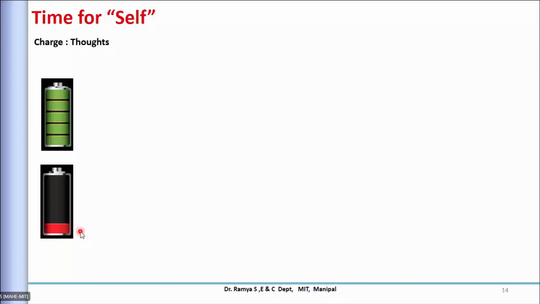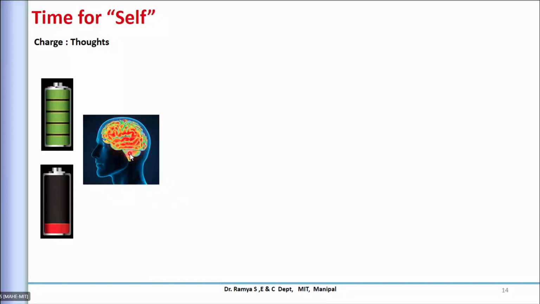That is going to affect your brain. If you have mostly positive thought processes, you are more active, more happy. When you have depression or any kind of negative thoughts, that represents you having less charge in your mind.